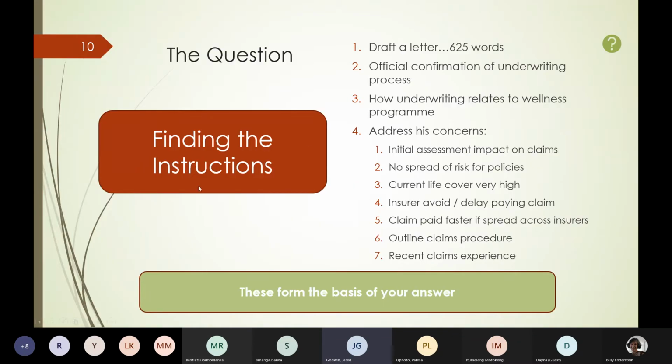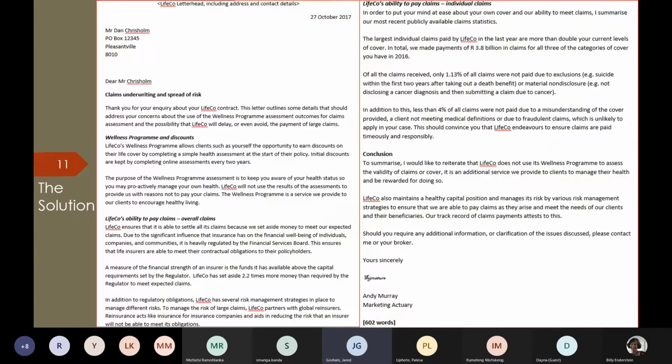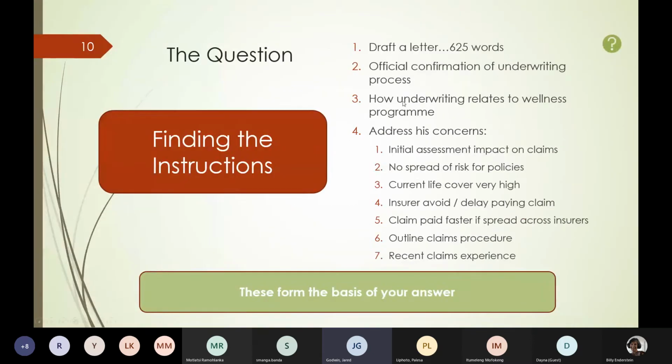So this would be my suggestion: make sure you practice and go through past papers and do this. Practice finding the questions, right? The instructions, as I call them. So once you have those, you can then group them. I've just done them sort of in this way, because I think this was almost how they appeared in the paper. But you can then categorize them into broad themes.